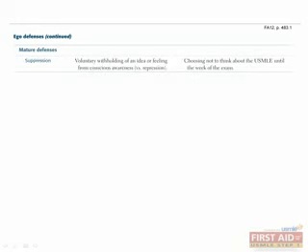Finally, we have suppression, which refers to a voluntary withholding of an idea or feeling from consciousness. This is similar to repression, except in repression, the idea is unconsciously withheld. A good example is a nervous boyfriend who chooses not to think about his first meeting with his girlfriend's parents until the day before the encounter.